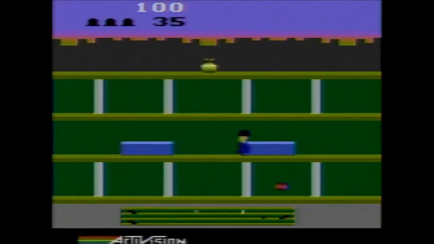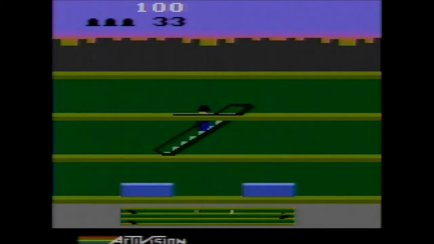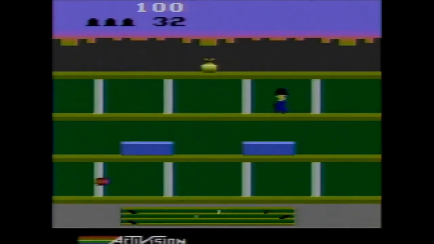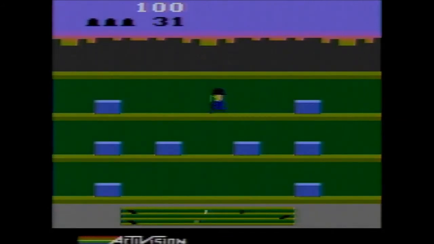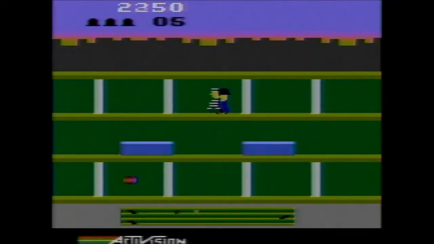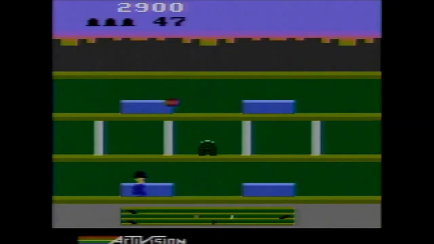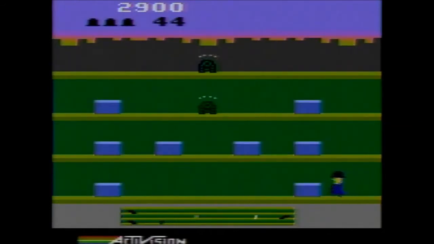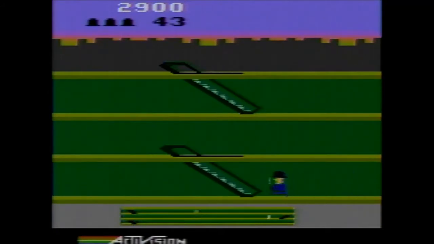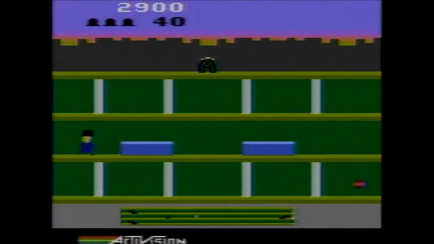So I did eventually get Keystone Kapers on a disc that I could play on the computer, but it was even longer after that before I actually got a cartridge for the Atari 2600. And this was a game that won me over, both for how simple it was and just kind of fun. And what it portrays, especially in the earlier levels, isn't all that unrealistic. A cop chasing a criminal through a mall. And you have elevators and escalators, and you decide which way you want to go, and you have to catch him before he gets away. And there's a time limit. But anyway, there I've rambled on about Keystone Kapers.